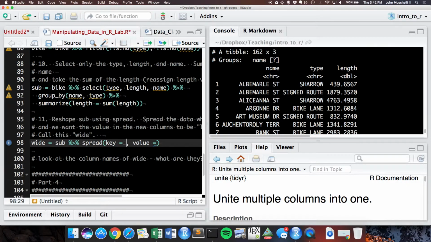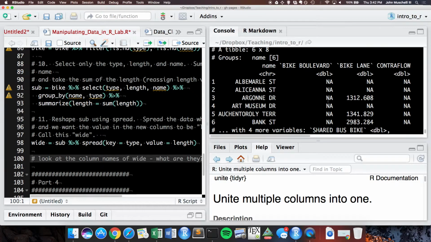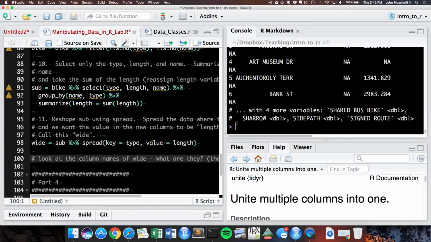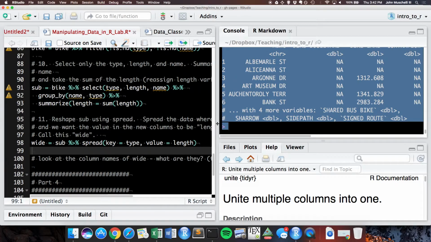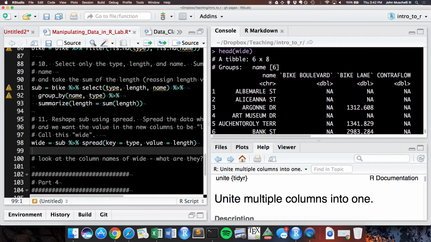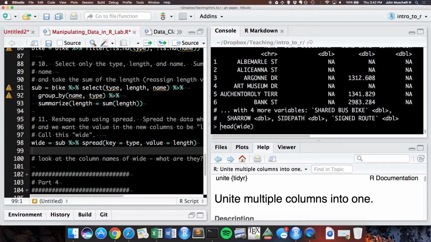So let's spread out this data, and I want to spread out type, with the value to be length. And yes, that is actually what we wanted to do at the end of the day. Now let's view this data.